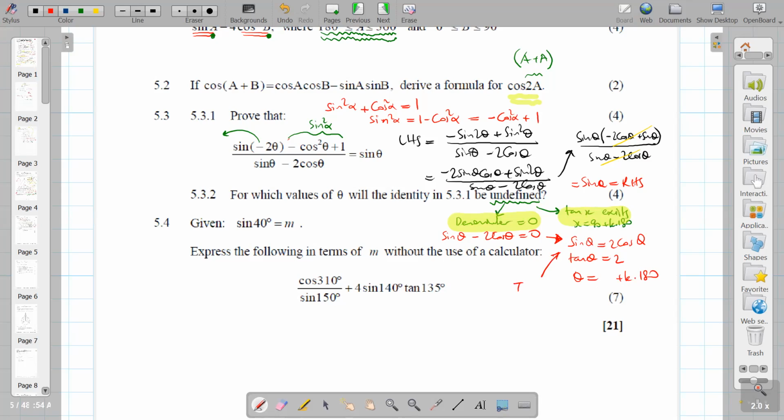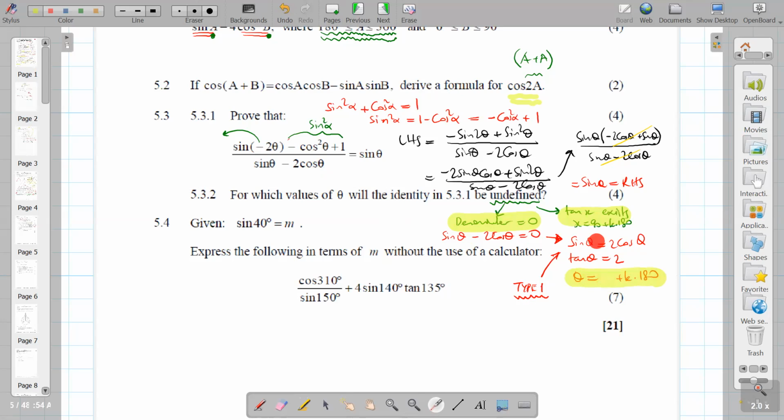Let me write type 1. I hope you remember type 1 is when there is sine and cosine with the same angle. When you divide by cosine, sine becomes tangent, and the 2 cosine cancels, it's just 2. Then the calculator will give you an answer. So those are the values where the expression is undefined. For expression undefined questions, you just look at the denominator and when it is equal to 0, solve it.